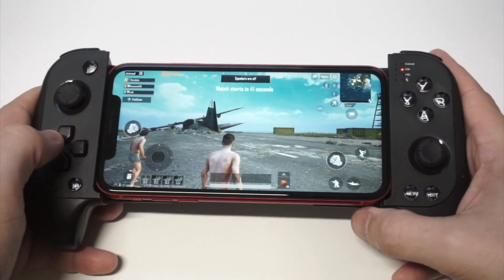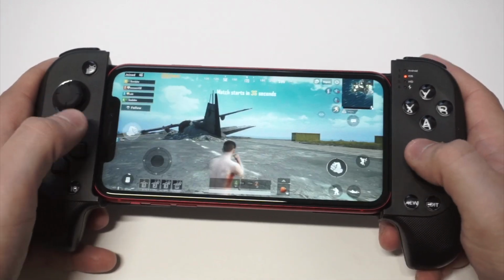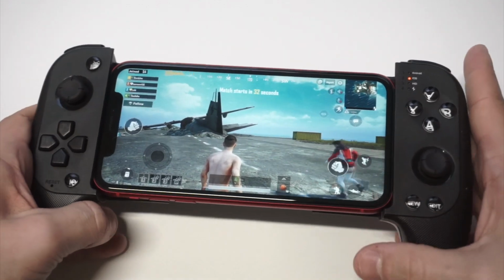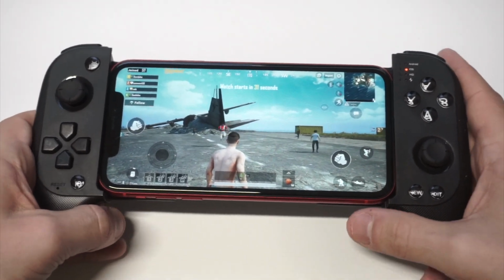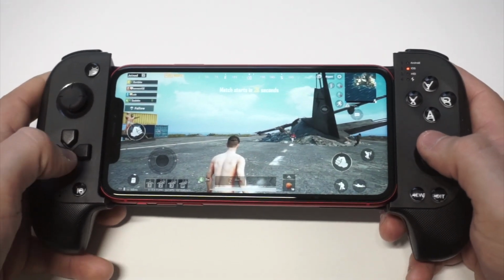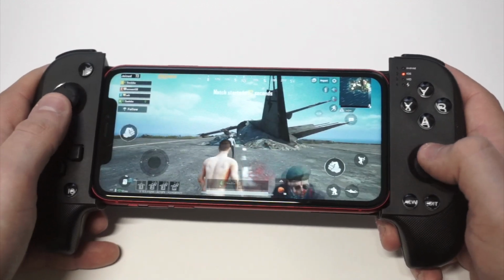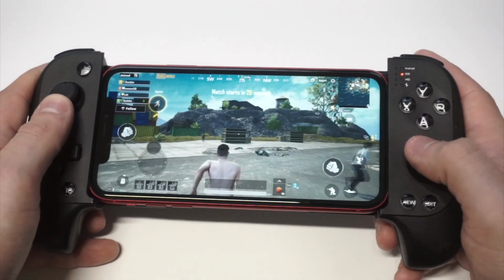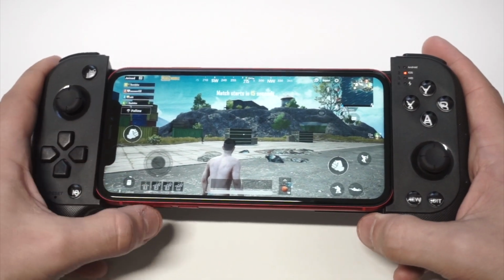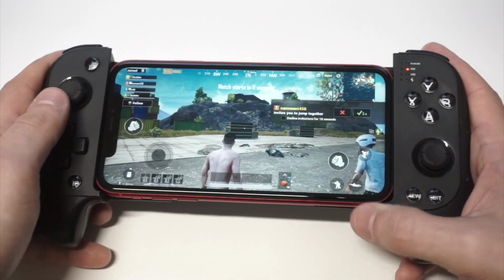I've definitely been wanting to play a lot of PUBG lately. I think I've just been playing too much COD Mobile, so I'm kind of switching things up here. But the Mobicon controller, this thing is incredible. I basically use it on a daily basis now to play a lot of different games, PUBG especially, COD Mobile, and a bunch of other ones. But we're gonna do our thing here, and I do want to get that volume turned up so we can maybe hear some close-up kills and whatnot.